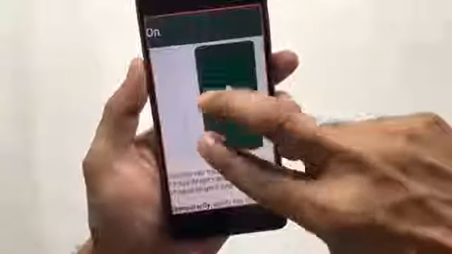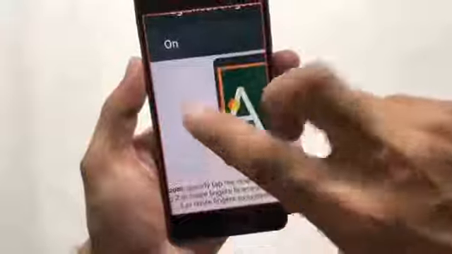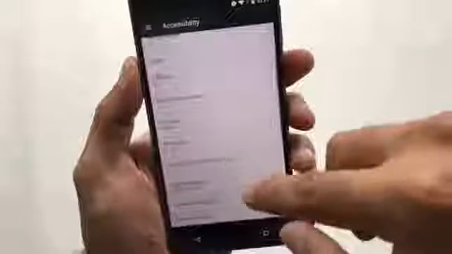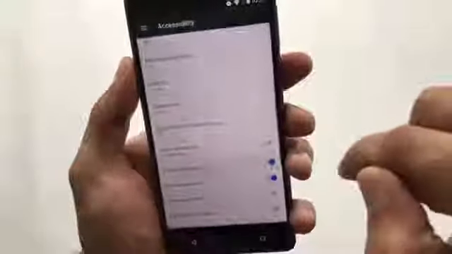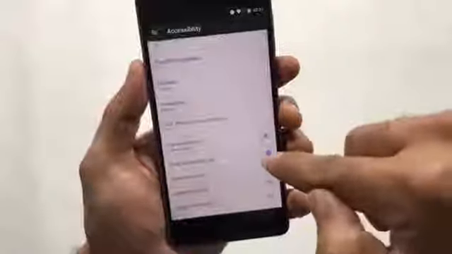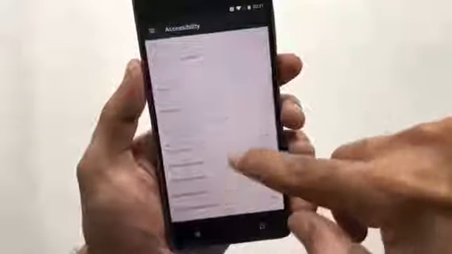And you can stretch it. You can see I am using two fingers to stretch it, and when you triple tap, it goes back to normal. You can turn this feature on when you want to use the magnification feature on your device. And you can also cancel the phone calls by turning on the power button ends call option in the accessibility.